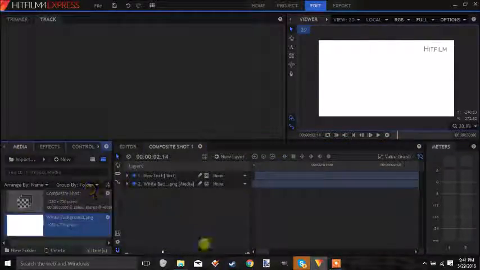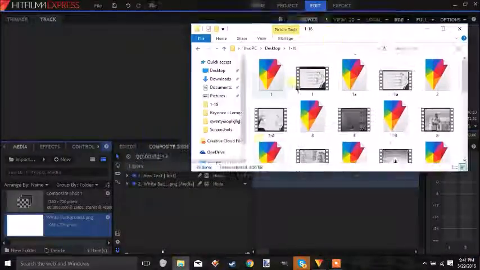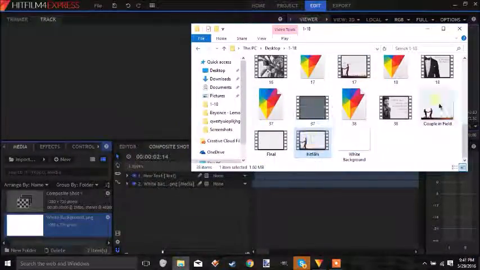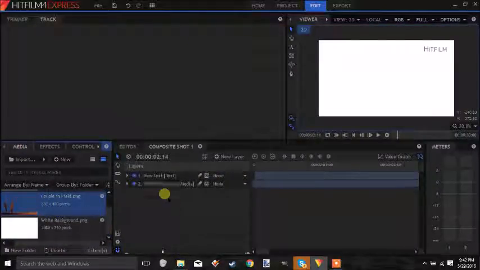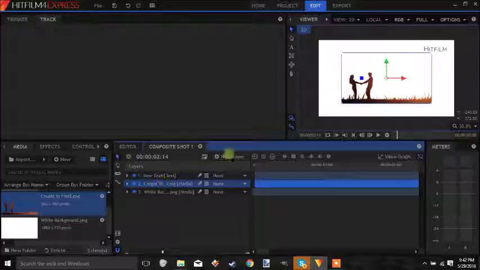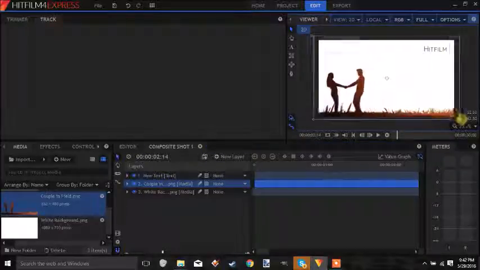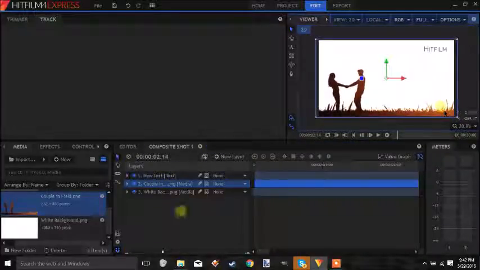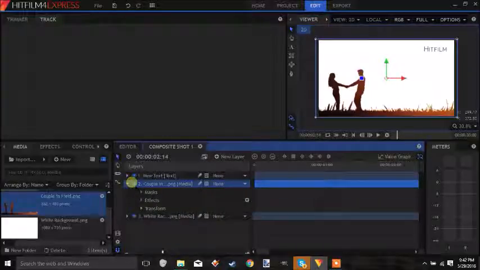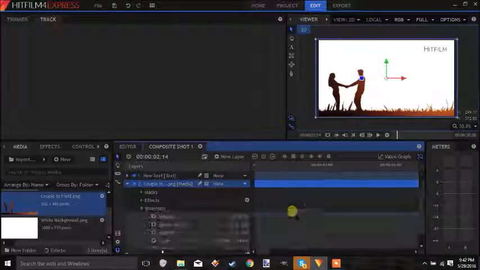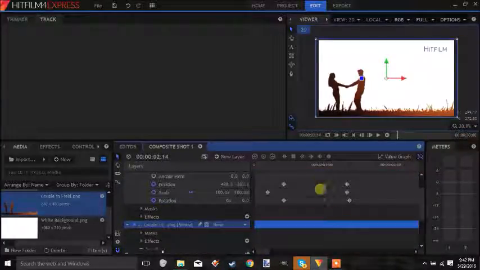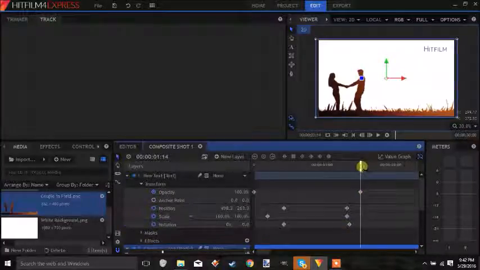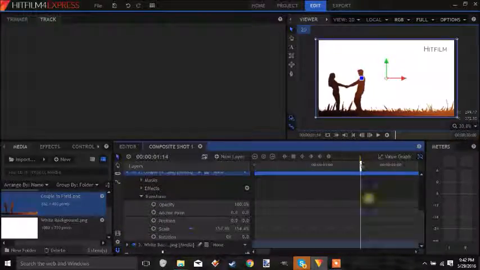Let's add some pictures. So grab your picture. We'll use this one. Drag into your media and then put it as a new layer over your white background. Scale it up, and then I want this to fade in after the words. So align it with your other anchors up here, and it finishes around 1 minute and 30 seconds right here.